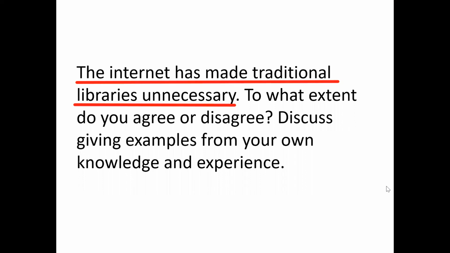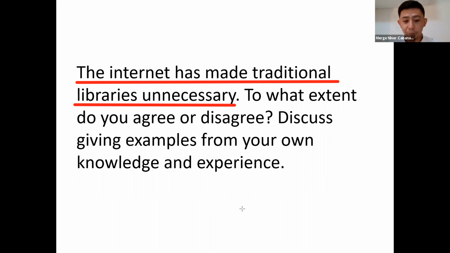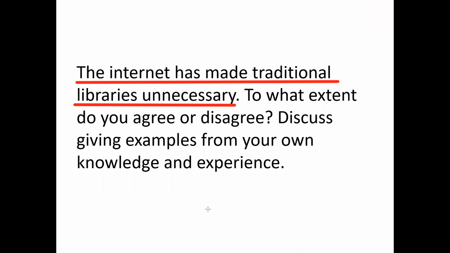Yes, sir. Okay. But here's what I want you to understand. I mentioned earlier that we have pakbet. So we have the pakbet right here. I'm going to give 2 positive ideas, the okra and the ampalaya, but I will also have a talong, which means I don't agree entirely with the internet. I agree that indeed the internet has made traditional libraries unnecessary, and I'm going to explain that. But I don't want you to agree 100% to the topic, because there's one opposing view in paragraph 2 or paragraph 4.